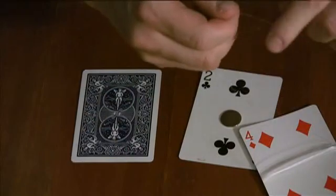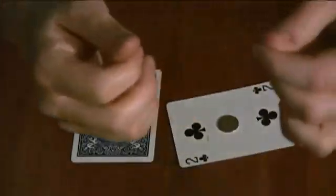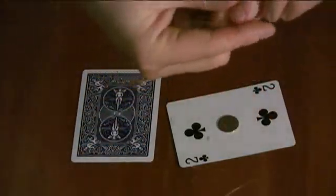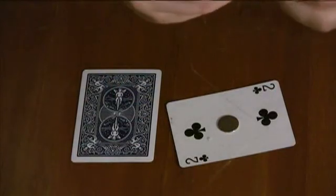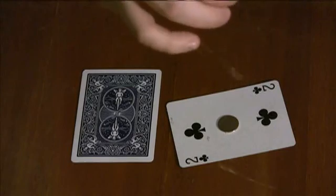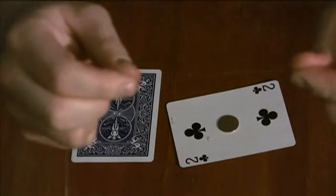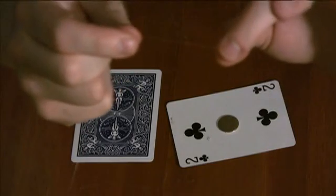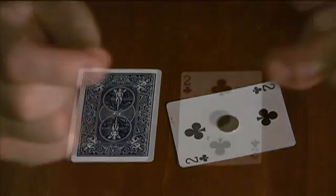So you just tie a simple knot right there. And to be on the safe side, I usually tie 1 knot right next to that first one. So there's the first knot right there. Kind of hard to see, but it's just a simple knot. Shouldn't have any trouble with this. Tie the next knot right next to the first one, like that. So now you have 2 knots. One's here, and the next one's there.